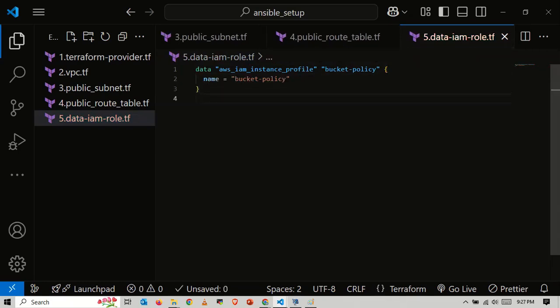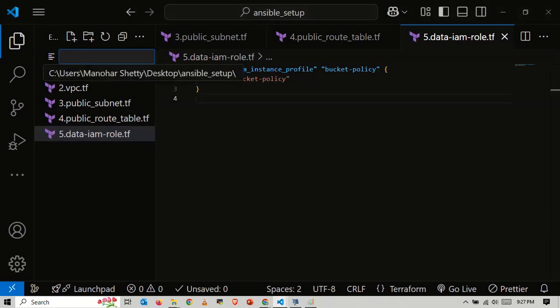I'm fetching this role from my account and attaching it to the EC2 instance. When I create the instance, I'll attach it, but for now I've written the code for fetching the policy.